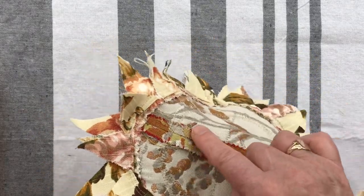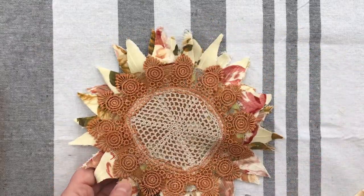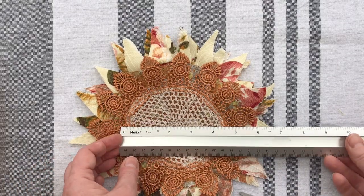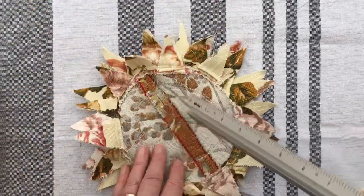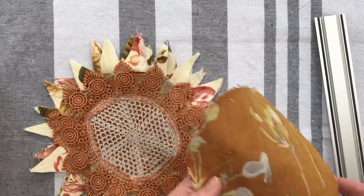You can see here I joined 2 pieces together. I'm using scraps, so I didn't have anything big enough for the centre of the sunflower. I measured this one again, that's 9 inches. So I didn't have anything big enough to do a 5-inch circle or whatever I was doing for the centre. So I just joined 2 pieces together, and honestly, there it is. It doesn't look bad. Well, I don't think it looks bad.